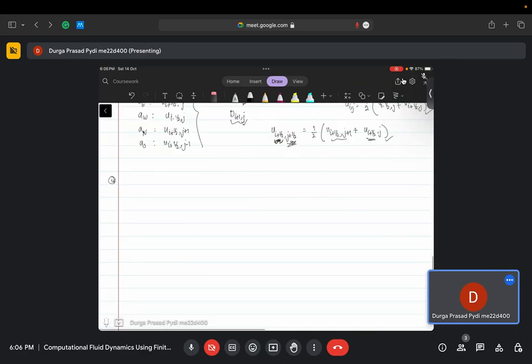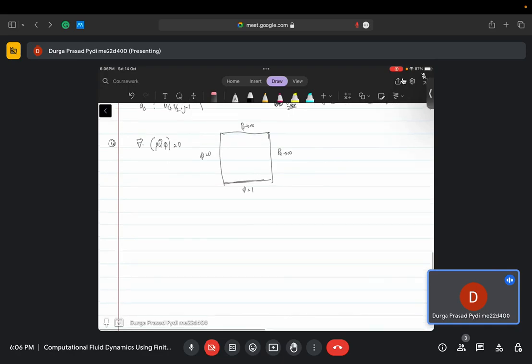The problem is very simple. You just have a domain something like this. Your governing equation is this, your domain is this, where you have phi equals 0, phi equals 1, and the Peclet number tends to infinity, or high diffusion boundary condition, outlet conditions. So we have to solve this equation, and my velocity field is also given to me.